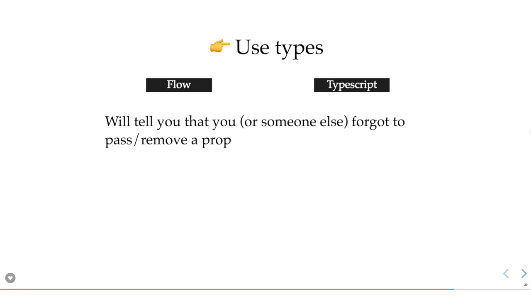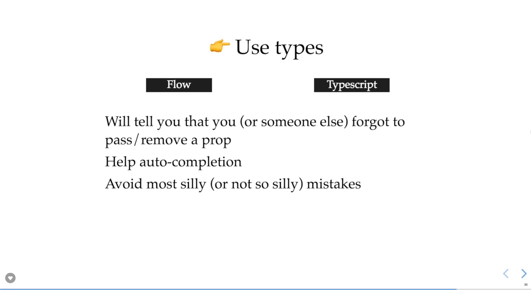I think that at least if you add types to the props of your components, you will get useful information. For example, if you're refactoring your component to change the name of a prop or whatever, these things happen all the time when you're coding, then you will automatically get a list of everything that is broken in your application. That's super handy. You can go and fix them, and if you're using Flow, you can actually not fix them and just test your application and then fix them when you have the time, before committing, of course. It can help auto-completion, avoid most silly mistakes, or mistakes that are not yours but from other people. It can help to document your objects.